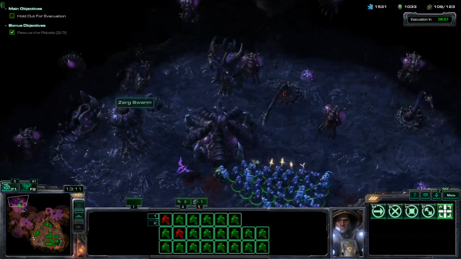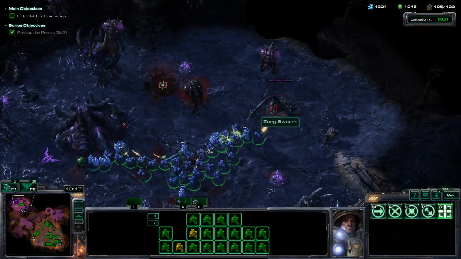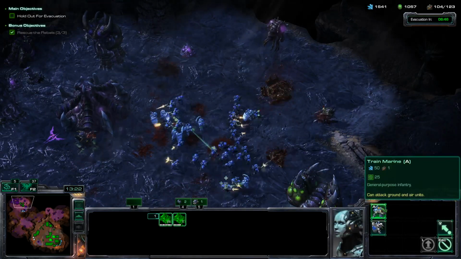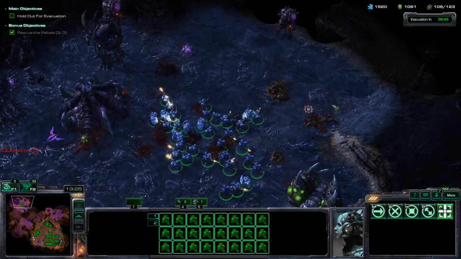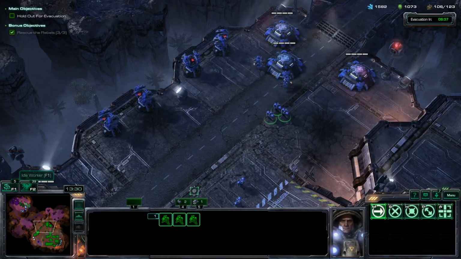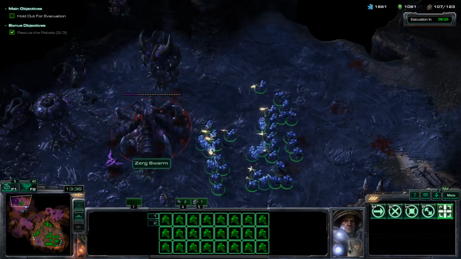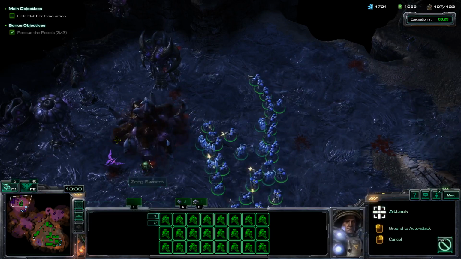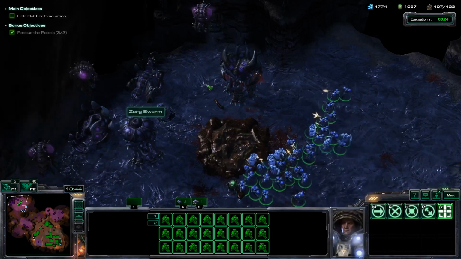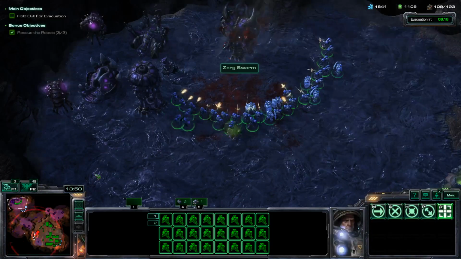Alright, let's go take on these. I don't remember exactly where this... Ah, I think it's right here. We're almost there. Oh no, we're losing units as they run to the other side. That's no good. Take this base out. No reason to leave them with a means of production. Take out their greater spire. Base is under attack.